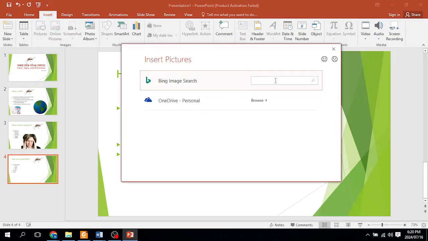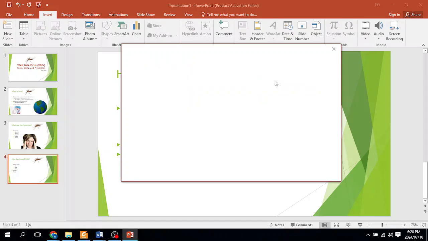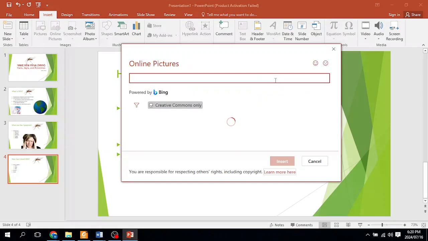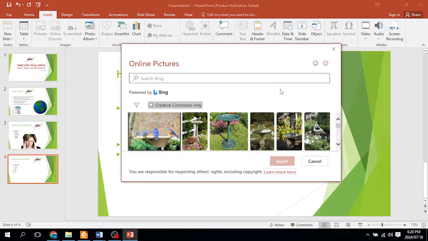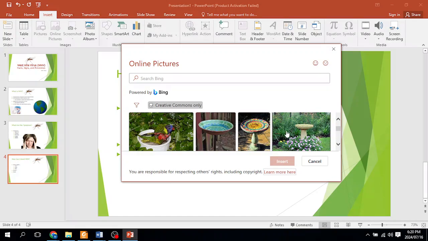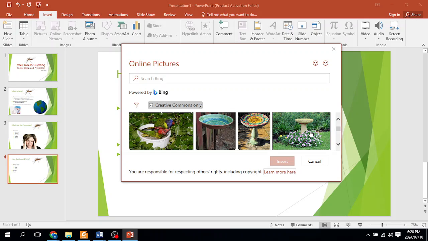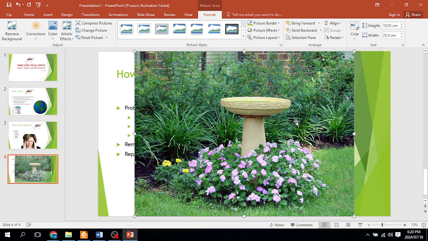And the first one we're looking for, let's look for a bird bath. I'm not sure if that is, it doesn't really look like a photograph, so I guess it can be a drawing as well. So if you want it to be a drawing, but this one looks very close to that, so I'm going to choose this one. I guess if you are not sure, you can insert either. So I'm inserting this picture. That is the bird bath.